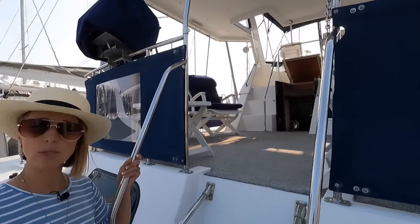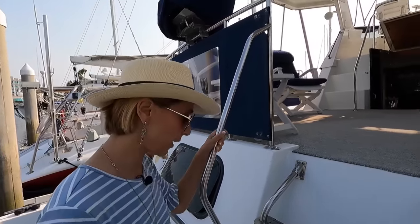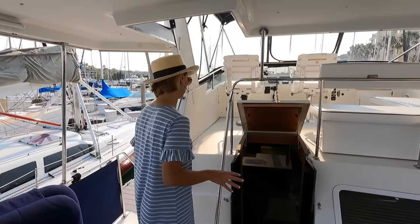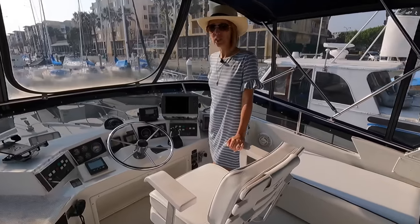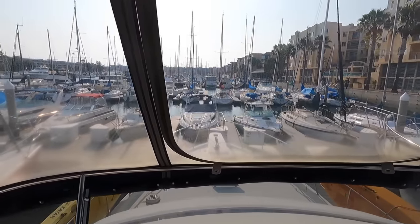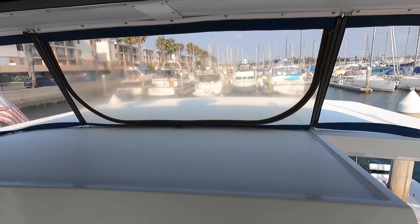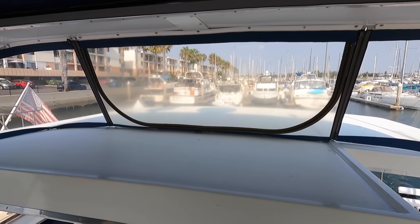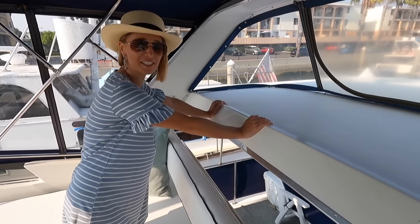We go up to what we'll call the command bridge or flybridge. It's split-deck — almost just three steps up, three steps down — and that gives really great visibility for anchoring and stuff. This one is enclosed. Look at the amount of space here on top of the hardtop — it's good for storage, lines, extra stuff, inflatable stand-up paddleboards. You could even go sit there for sundowners. We have a good size sitting area and the boat looks to be in really good condition for a 1993!